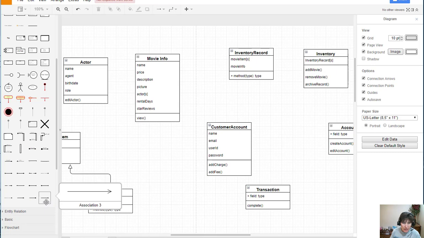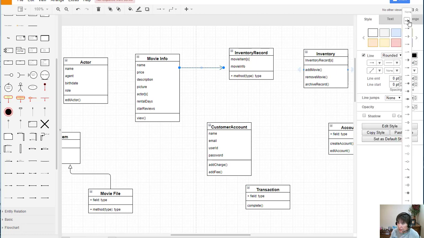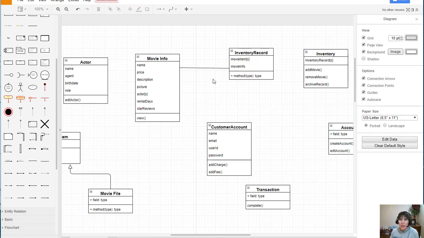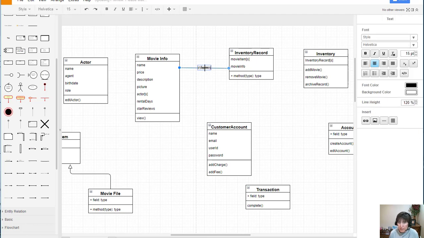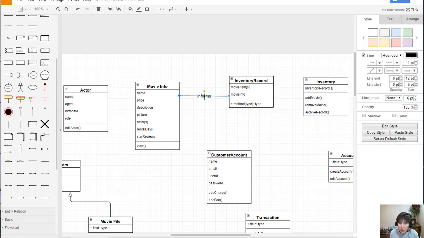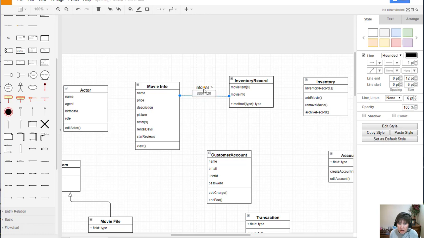So if I capture a line and I say movie info, now remember that it doesn't have an arrowhead on an association, so I'm going to put none on that end. I want to drag that over there. Okay. And now I need to label it. This is a straight one, so I can just click on the line and label it and say that movie info informs the inventory record. Okay, that's a relationship. And I also want to put an open arrowhead on it, right? So informs, and the direction goes this way. So it reads, movie info informs inventory record. And that's how I get a label on that.